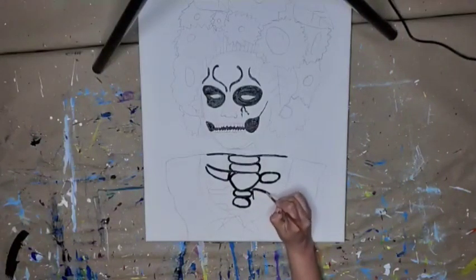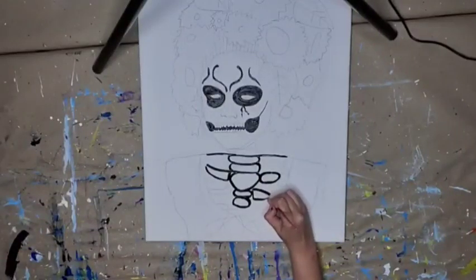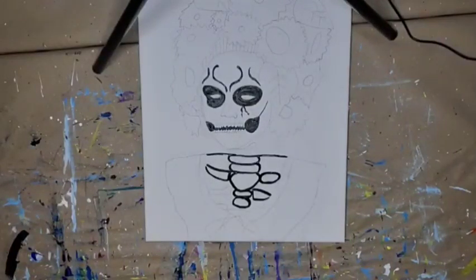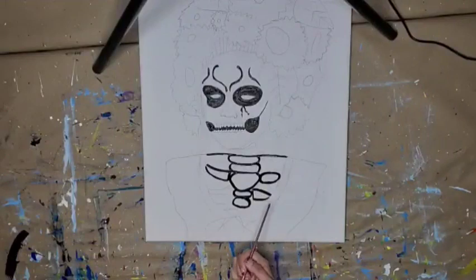And remember, I want this bone to be long, because this is the bottom part of the, oh my goodness, what do they call this one? I want to say clavicle? I don't think that's right. That's wrong, isn't it? Oh, I don't know anatomy that well. The collarbone. Yes, these are the collarbones. So there's the top bone, and here's the bottom bone.